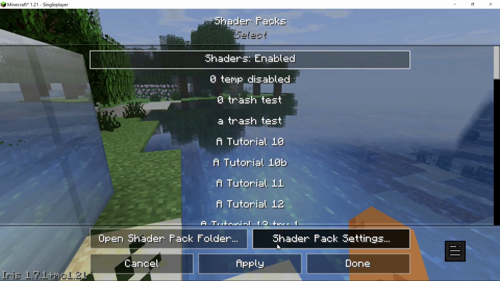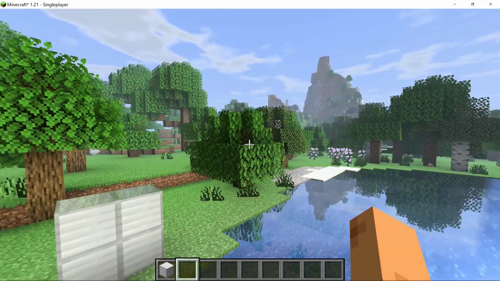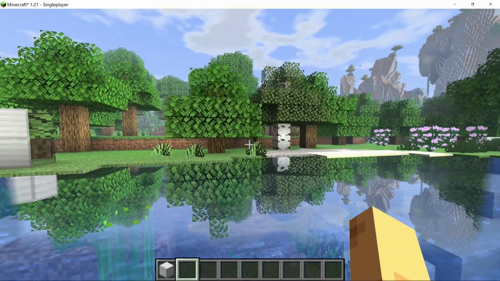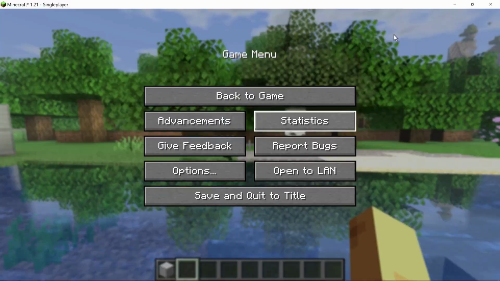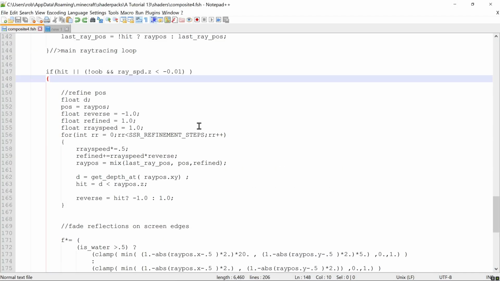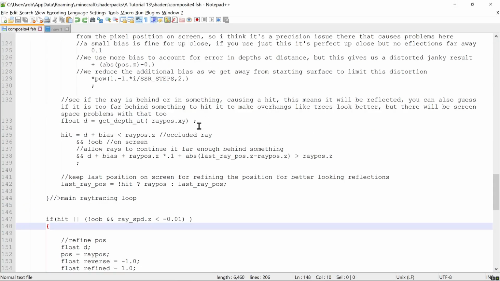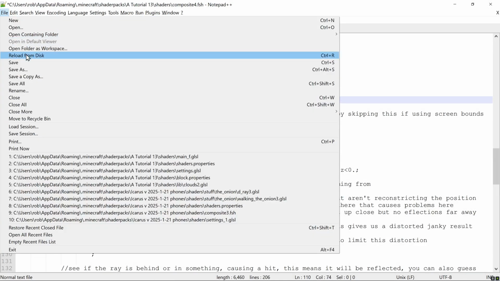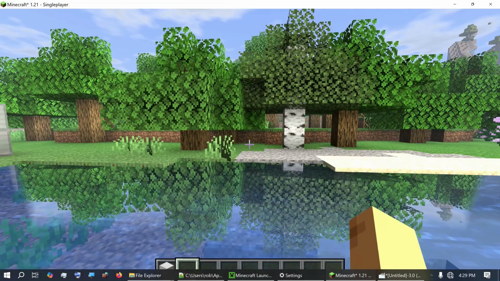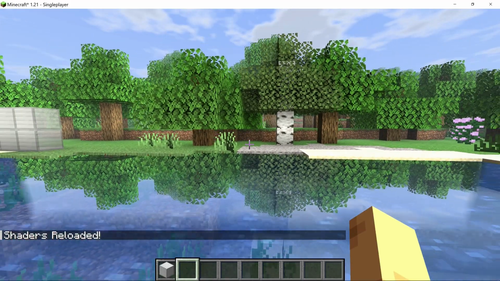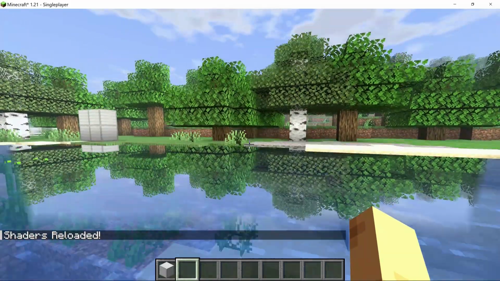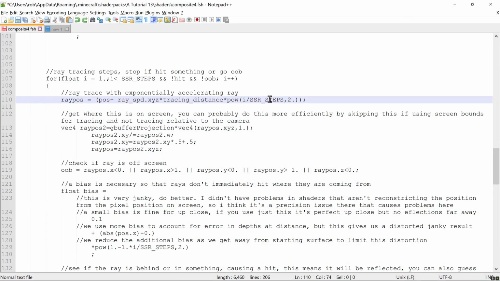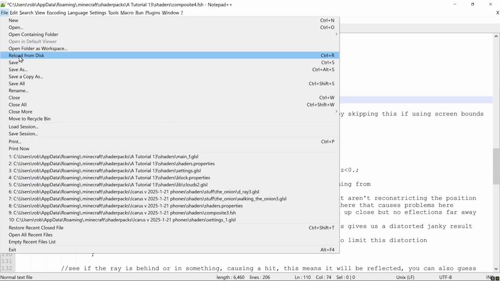So let's look at this, and let's look at what refinement steps do to it. If we've got a reflection here, it already looks pretty solid. If we weren't doing the exponential ray, let's see what that would look like, because on its own it already gives us higher quality. If we do this at a 1, you see there it does that distorted squish even worse. If we were to do this higher, it would probably start to break down.